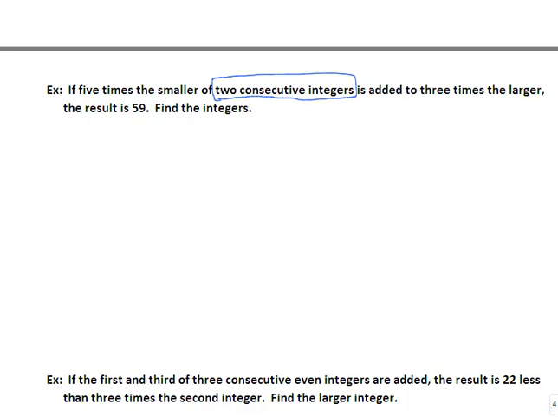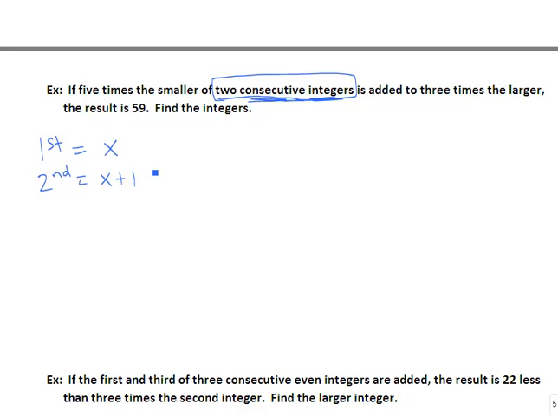We are looking for 2 consecutive integers. So we want 2 numbers, first and second. The first missing number is your x. To get the second missing number, because these are strictly consecutive integers, not even and not odd, we only have to add 1 to get the next consecutive integer. So the first number will always be x, and in this case the second number would be x plus 1.